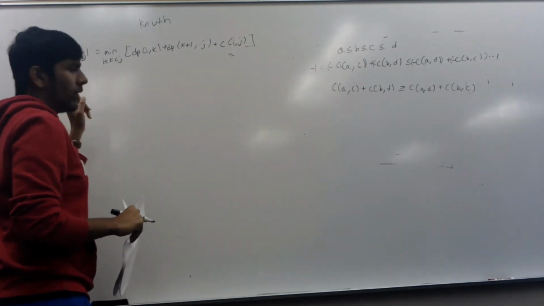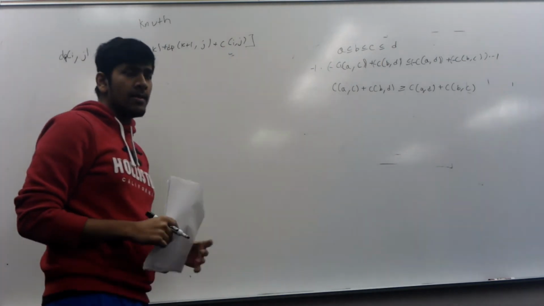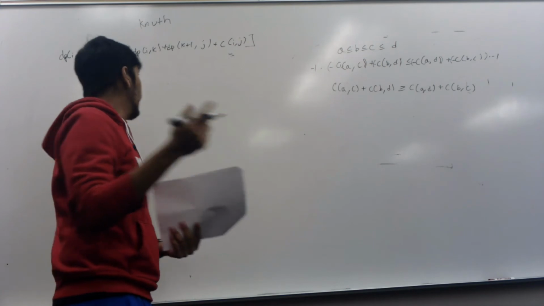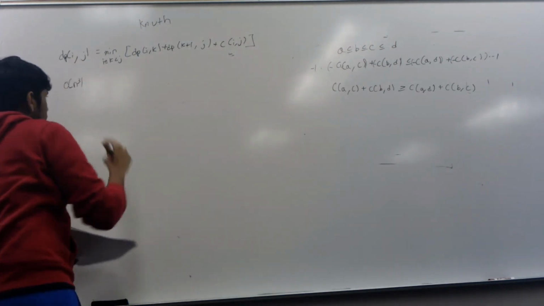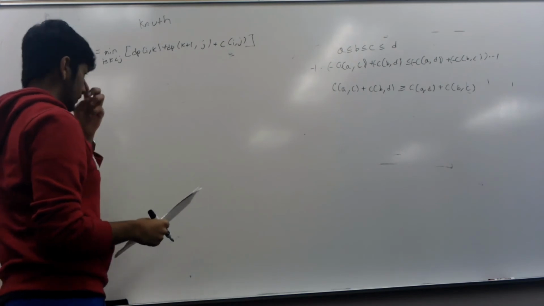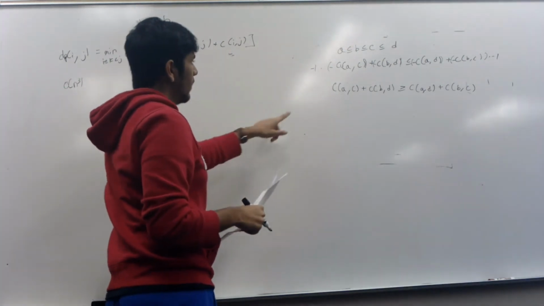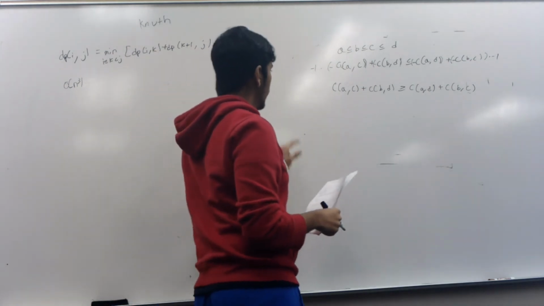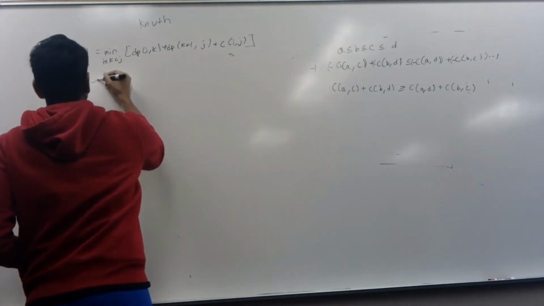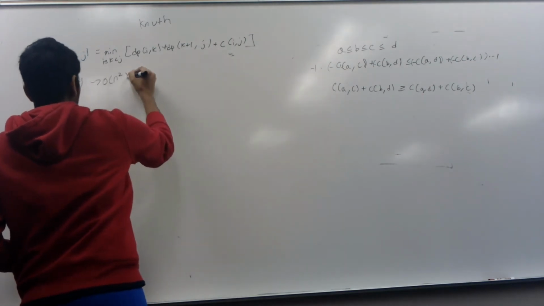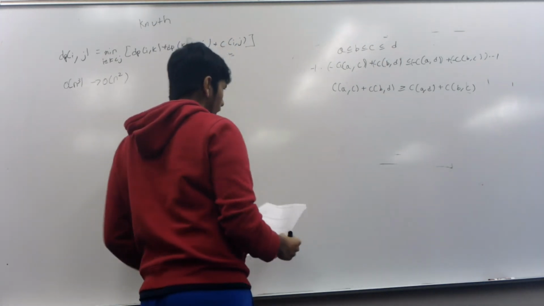So what's the runtime of the naive for this DP? Like n cubed. Yeah, it's O of n cubed. It turns out if we have the same quadrangle inequality, we can in fact reduce this from O of n cubed to O of n squared. But there's one extra condition.